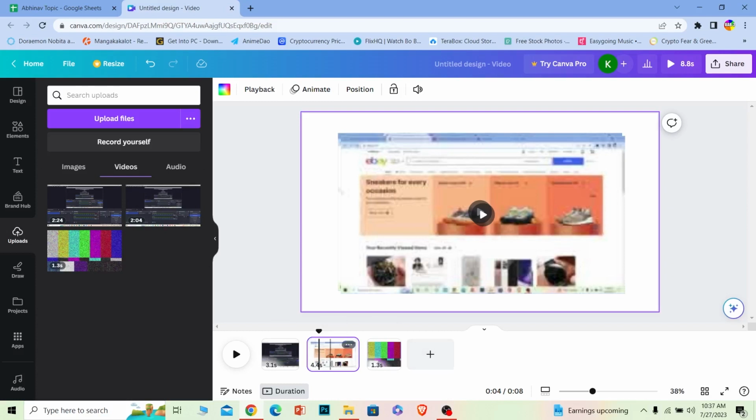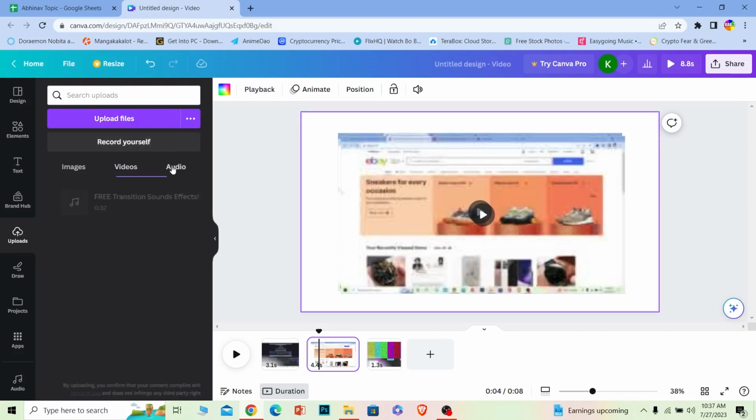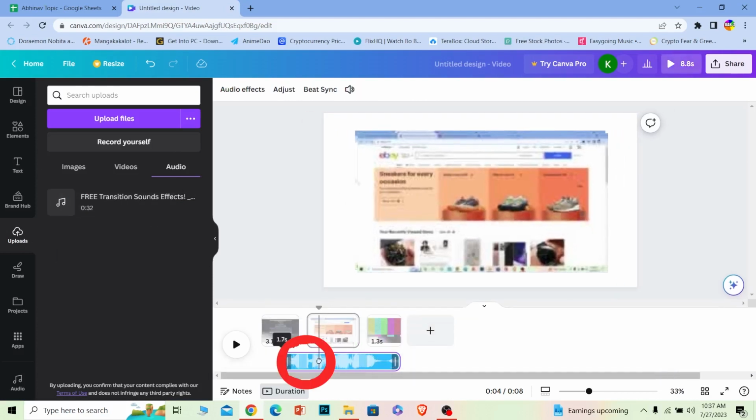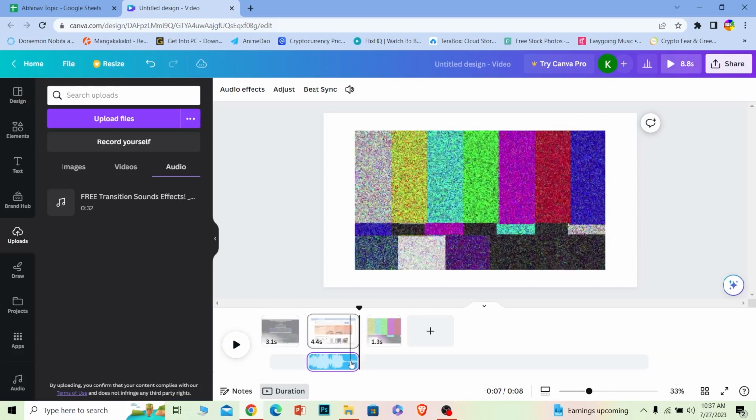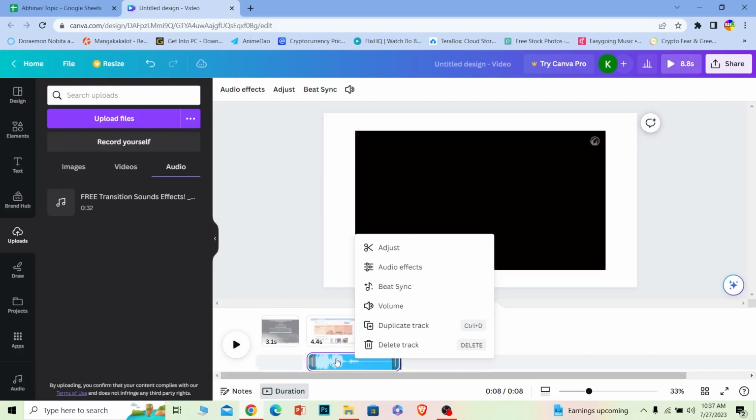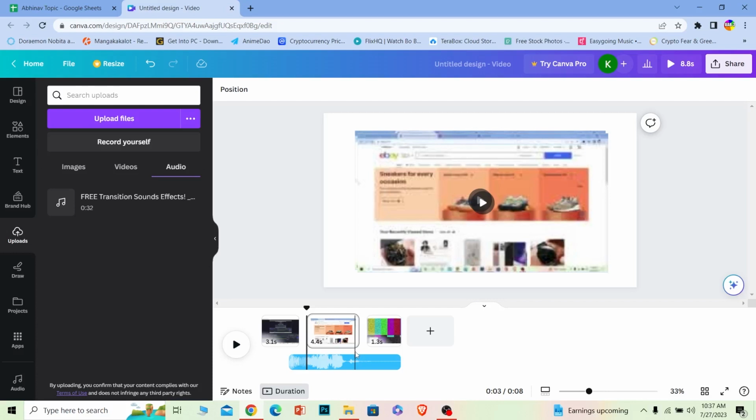Now if you want to add audio, you can go in the element section and add the audio or music which Canva provides. Or if you have uploaded the audio, you can use the audio you have uploaded. Like this is the audio I have uploaded. I can just go on uploads and go on the audio section and click on the audio and it will be added automatically. And in audio as well, I can drag it like this to make it small, or I can even cut it just the same way I did it for the video. So that's how you guys can edit a video.